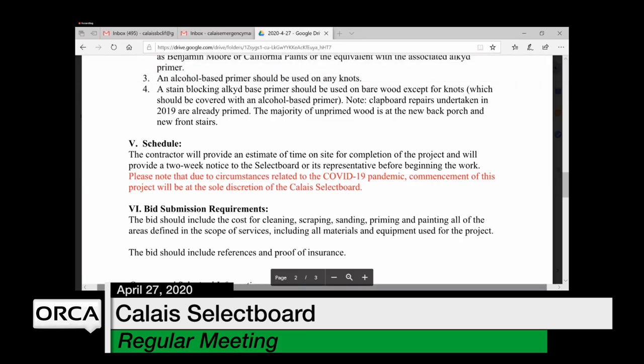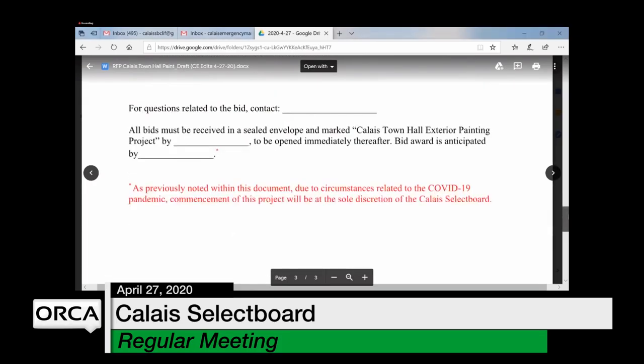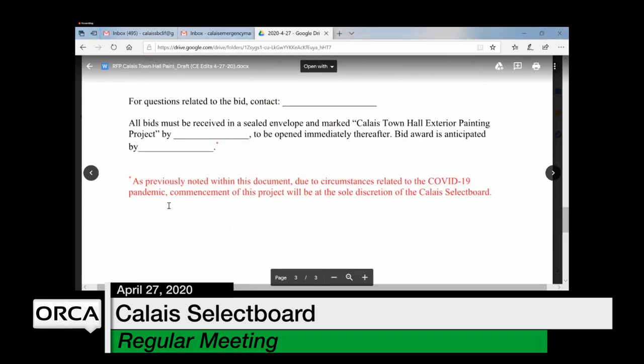We can go ahead and solicit offers and bids, but ultimately we'll decide based on this language if we're going to move forward with the project. And we can certainly modify the language some more. I did also share this with the Friends of Town Hall and the Town Hall Restoration Committee. There were no objections. People seem to understand why we're having to move forward this way. I also reiterated the language at the end of the document.